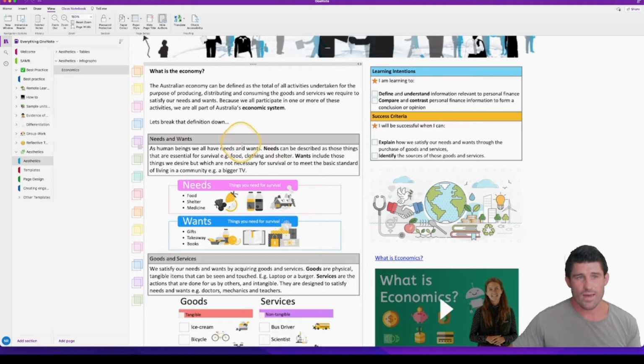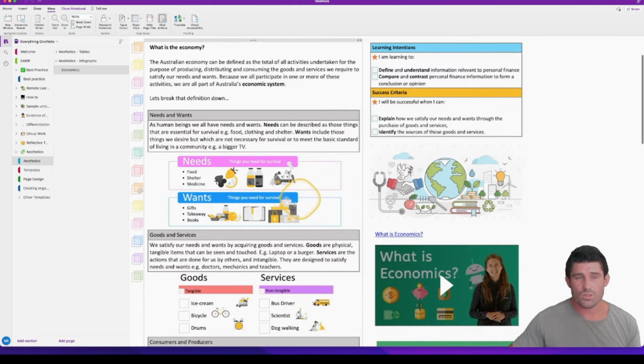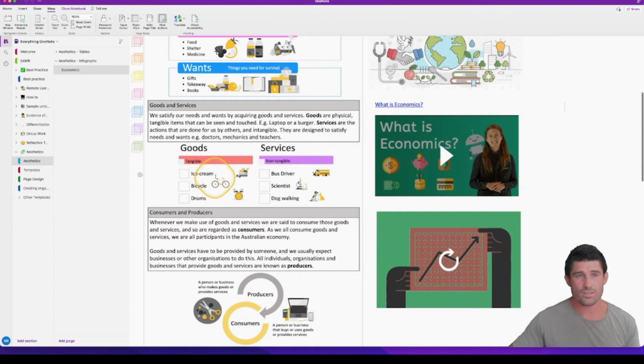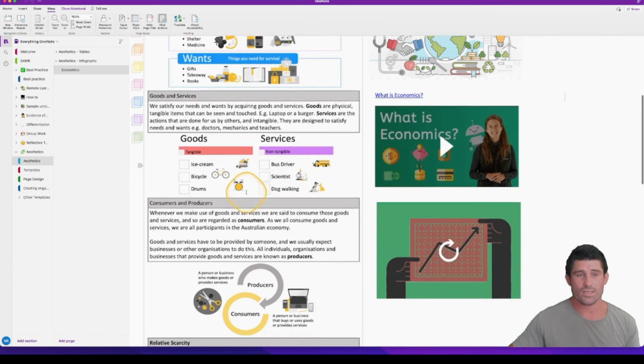So rather than just having the text and bolding, you can create a really cool visual infograph based on what needs and wants are. I've even put in some visual cues. I've created these in PowerPoint and then edited some little pictures. These are some of the illustrations also in PowerPoint that you can find, embed and edit to suit your needs. Same example for goods and services. Created some visual appeal and visual examples of what those things are.